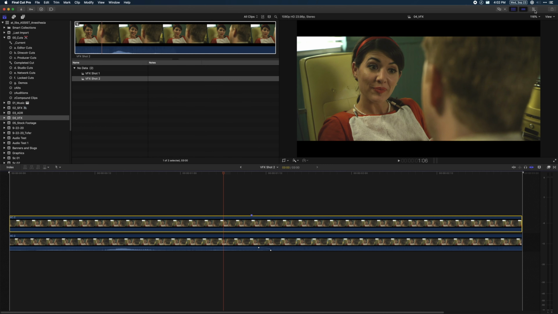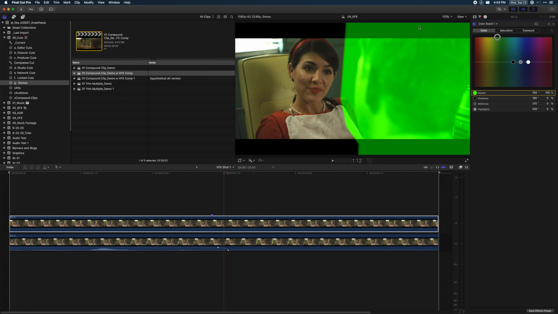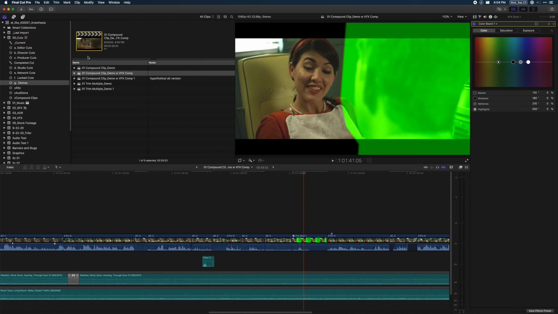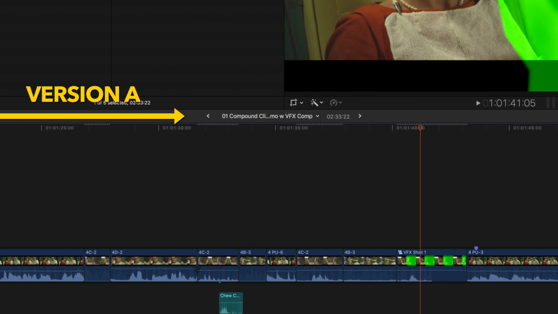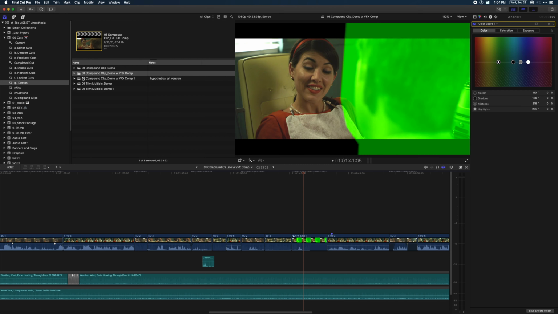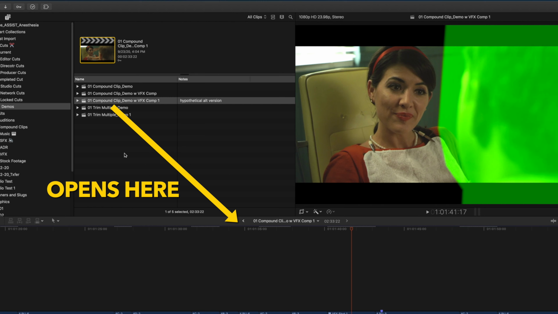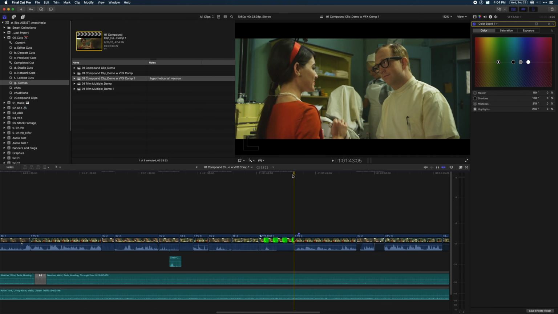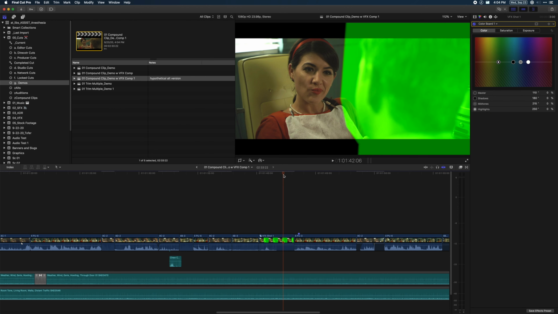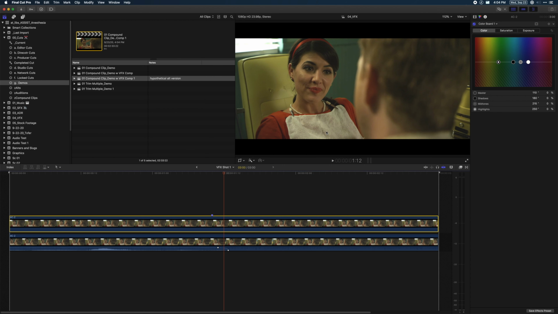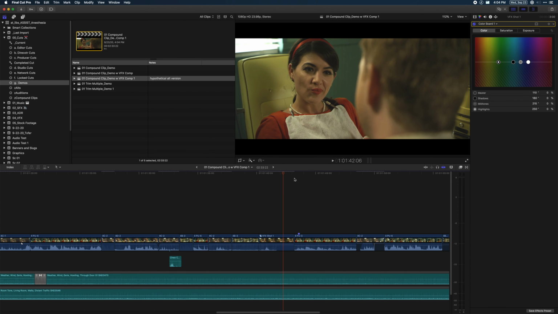It's alive in that anything you do inside the compound clip populates anywhere else that compound clip is used. For example, if you have two different versions of your show that are in play, maybe you have to send them both out for review, and then late in the process, you get some new VFX that they want cut in. If you have set up your VFX shots as compound clips, then the assistant or the VFX editor or whoever will only have to cut them in once. They'll automatically populate to the other version of your show.